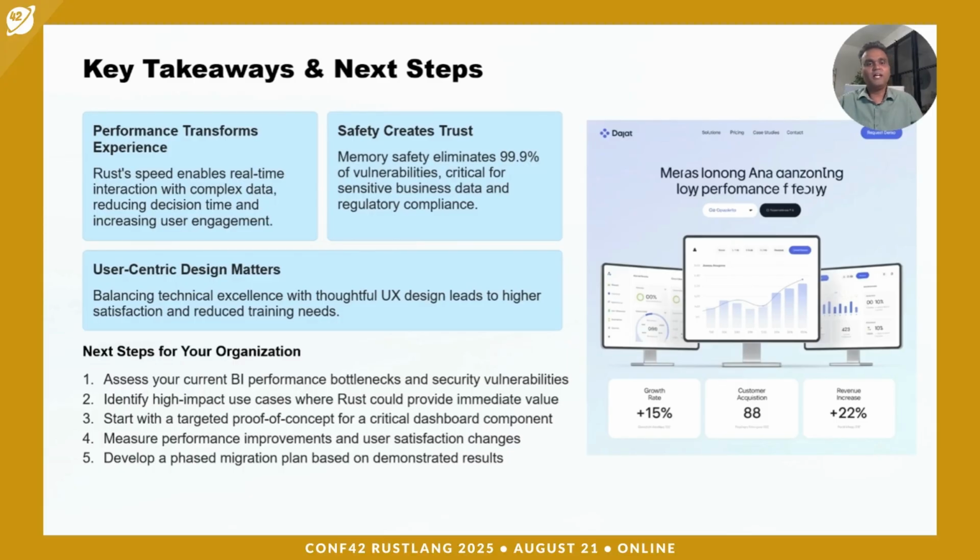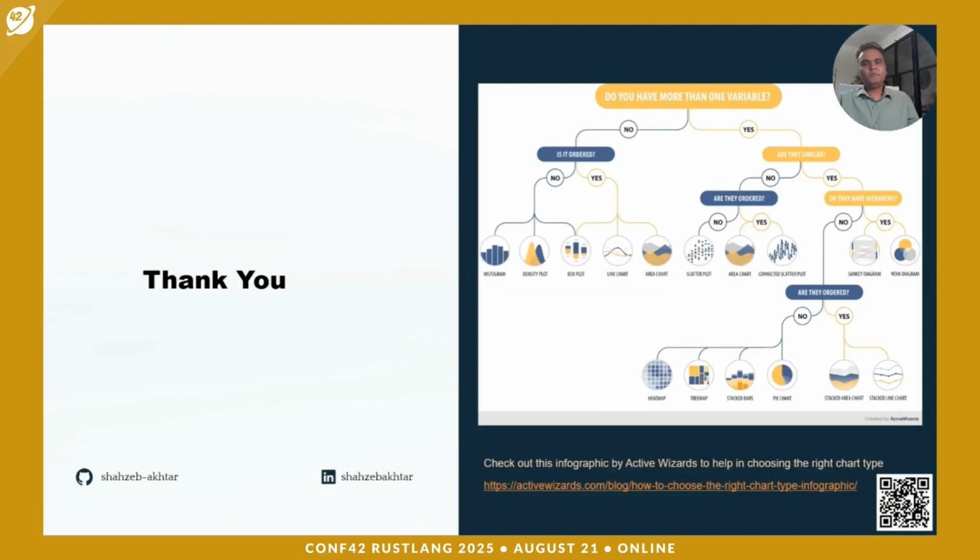So, what can you do with this information? I encourage you to start small. Assess your current bottlenecks, identify a high impact use case, and then build a small proof of concept. Measure the results, and you'll see the value for yourself. This brings us to the end of today's presentation.